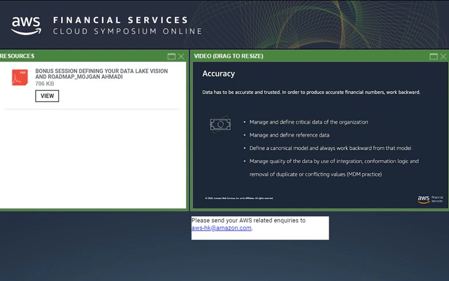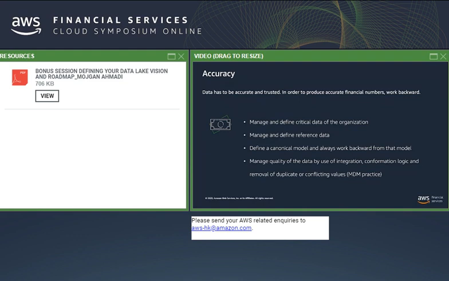In AWS, we always work backward from our customers' needs. When we want to design a new service or make enhancement to our existing service, we always ask ourselves what our customer wants. And then we work backward from that vision. Do the same thing for data lake. Let your CFO or chief risk officer give you a canonical model and identify what they want, and then work backward from that.